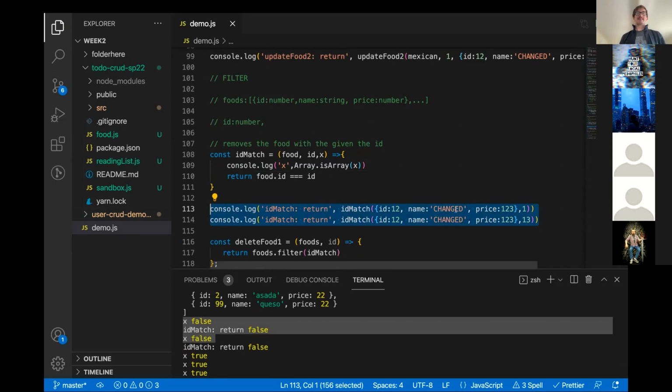I'm not passing an array. So here's the thing. I'm calling idMatch here where I'm not passing it an array. So right here, when I'm calling idMatch, I pass it the object, and now I'm passing it something that I expect to be the ID and not the index. When I first initially wrote that, I'm not passing it an array.